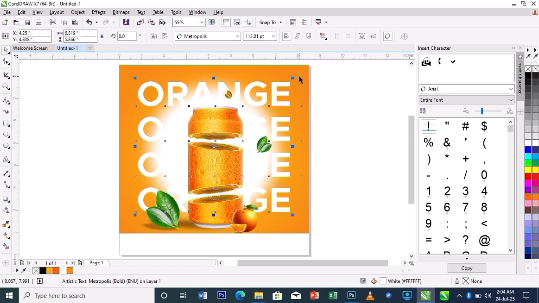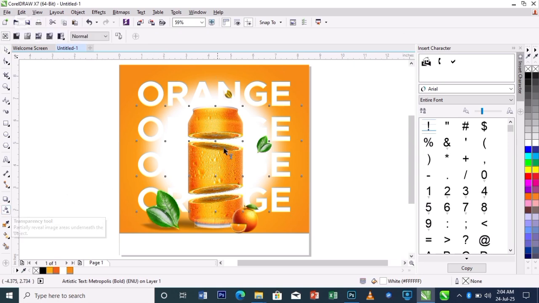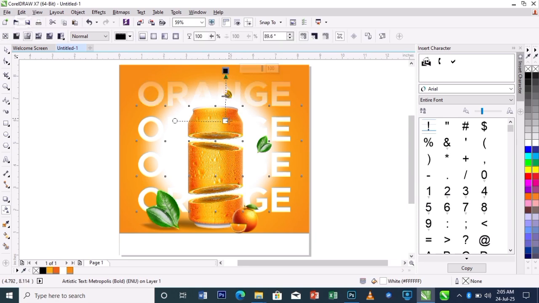What I'll do next is go to my transparent tool, click on it, then fade it up so that it will tally with the background a bit. Fade it up. All right, when I fade it up, bring it down.